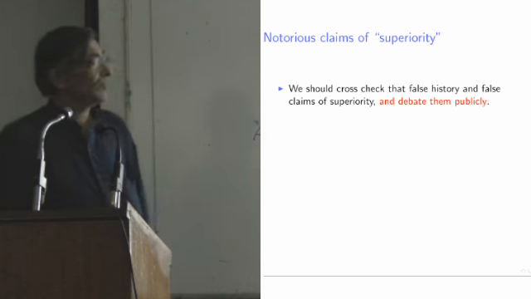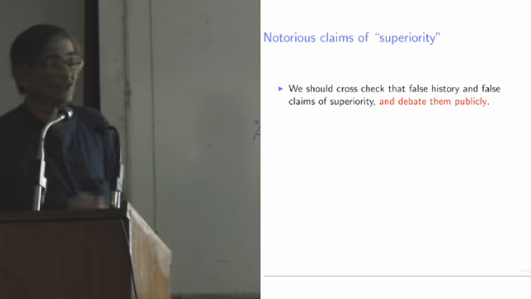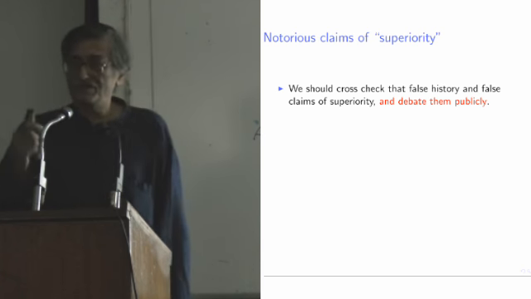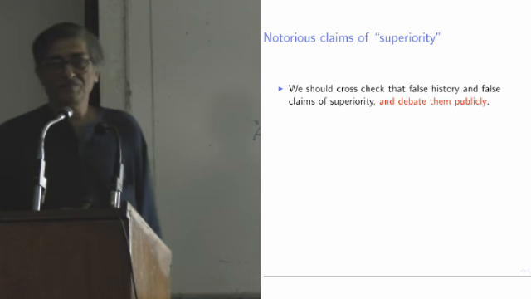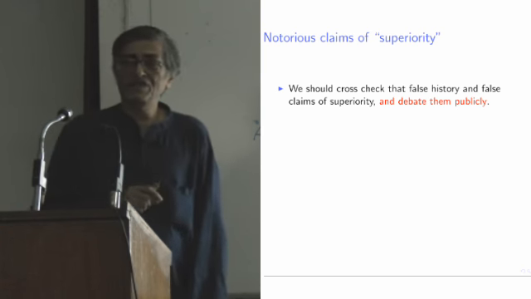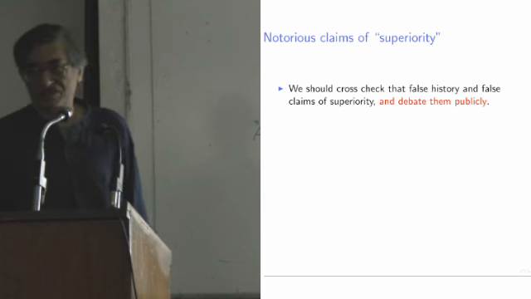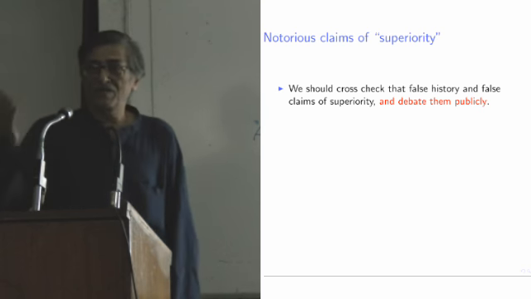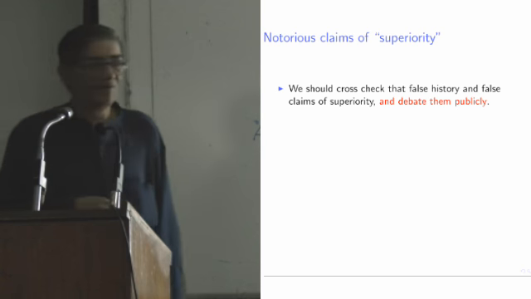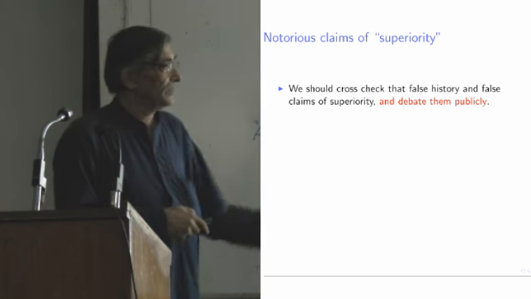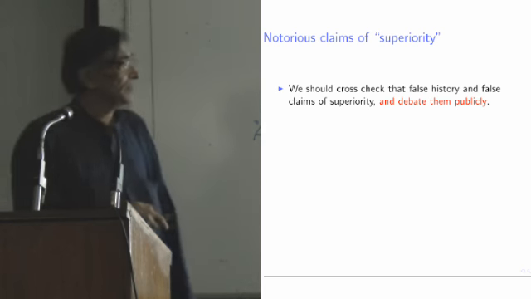So it is still being taught today. We need to get rid of it. We should change that false history. If we don't change it, just cross-check it. Don't believe Wikipedia. Don't believe the secondary sources that it cites. Go to the primary source. Ask, does the primary source exist? Whether for Euclid or for Archimedes or for Pythagoras or for Ptolemy, Claudius Ptolemy, and then we need to debate these things publicly.